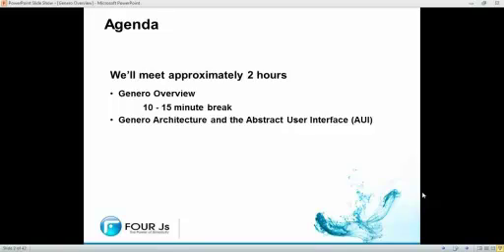A lot of our customers historically come from a 4GL programming environment, so we'll talk a little bit about the differences between Genero and the traditional 4GL applications. We'll also talk a little bit about the Genero architecture. It's very different from the way 4GL works. The entire architecture between the user interface and what we call the runtime system is completely different from how a compiled 4GL application would run and operate.